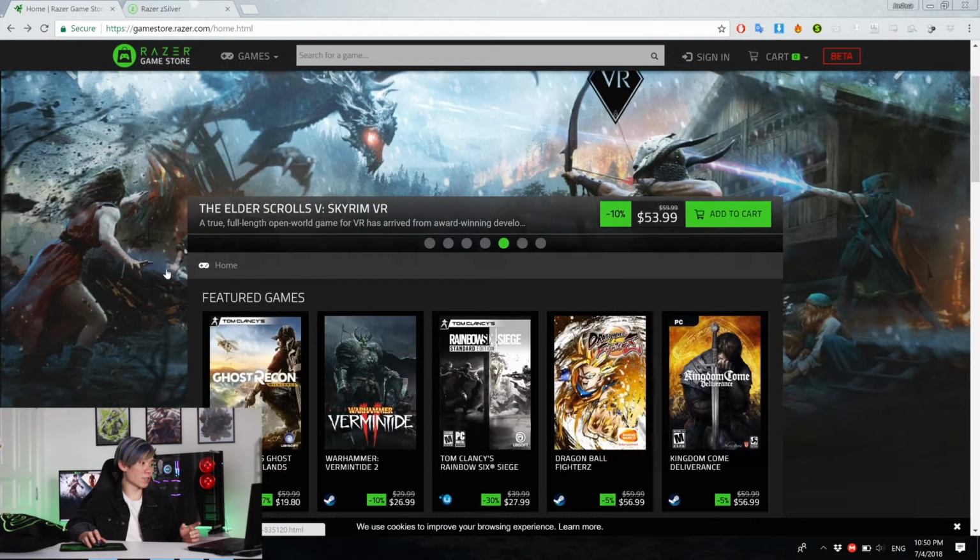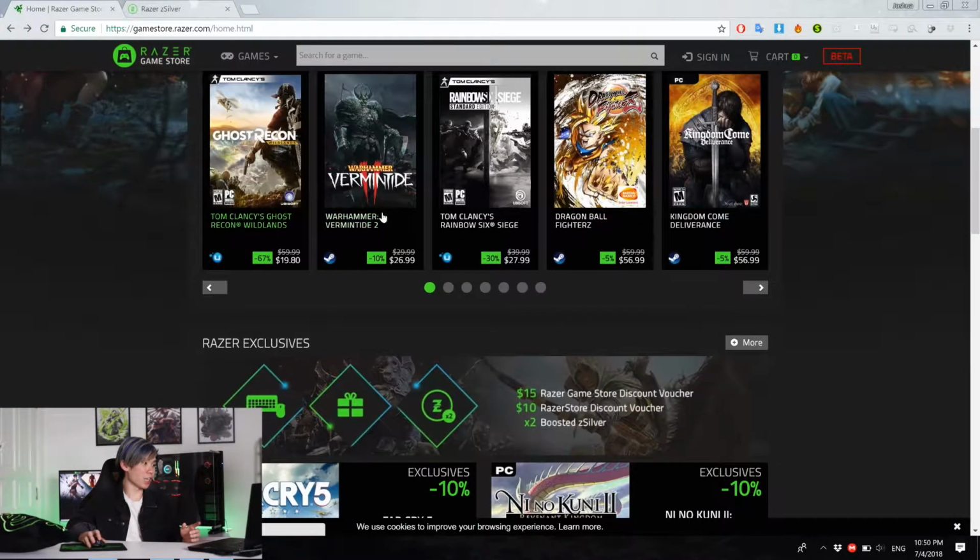So if you buy games off the Razer store, you will earn ZX Silver, which is Razer's currency that can be used to buy Razer hardware and get other games and software via their Z Vault. This is what the Razer game store looks like. So you get all the games at the top, like the featured games. So for now, it's Tom Clancy, Warhammer, Dragon Ball, etc.